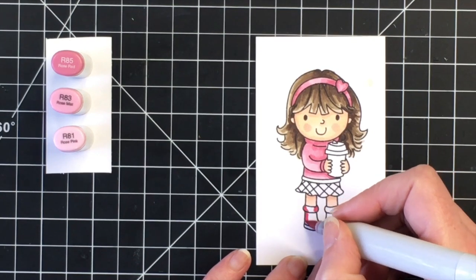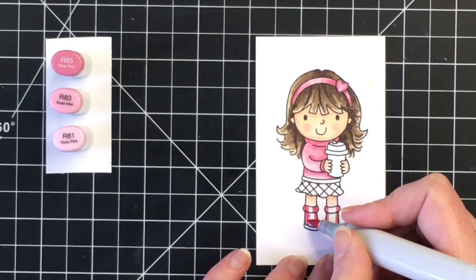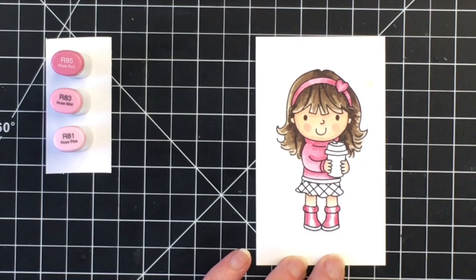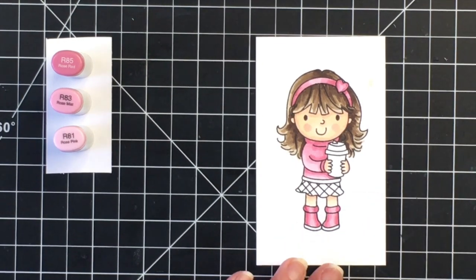I'm also going to do her little boots up quickly. I feel like these could be adorable little pink Ugg boots. So cute. So I'm just doing the shadowing to the sides, leaving the highlights in the center just to make that appear a bit more rounded.